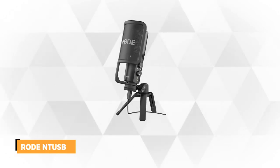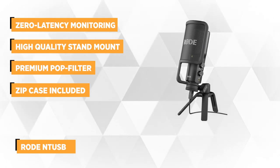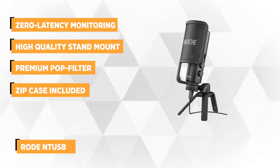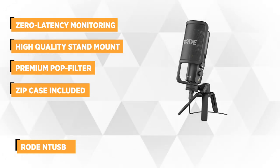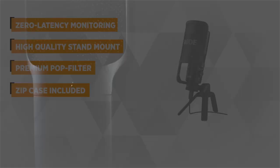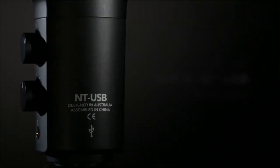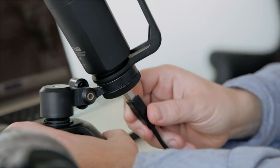Our third microphone is compatible with most mainstream recording apps. The Rode NT-USB USB Microphone allows use with most Windows and Mac computers, as well as the Apple iPad using Rode Record, GarageBand, or any other recording app that accepts an external microphone. If you use it on the Apple iPad, it requires a suitable USB connection adapter, such as the Apple Camera Connection Kit.